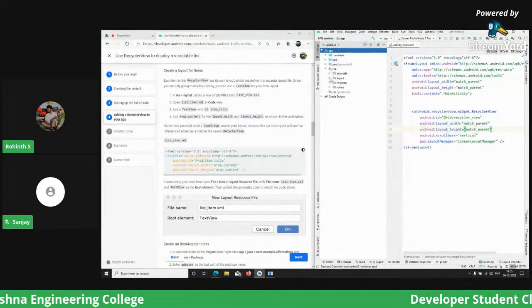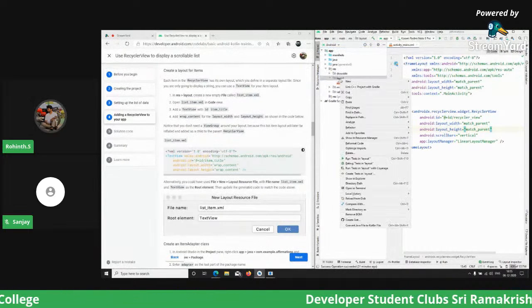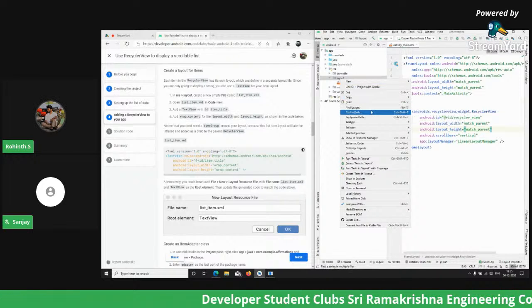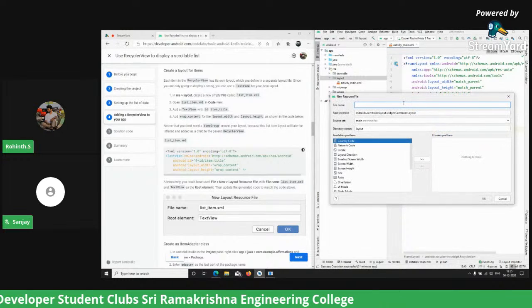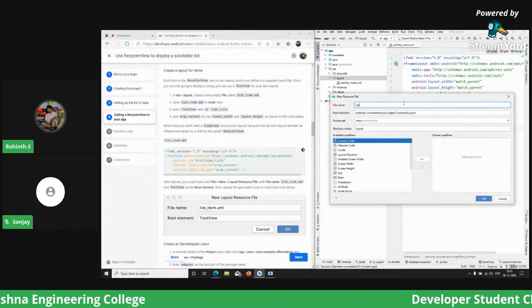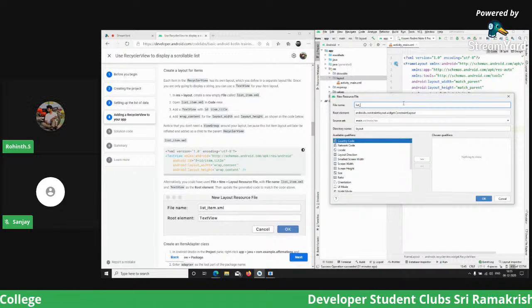In res layout, we are going to create list item.xml, an empty item.